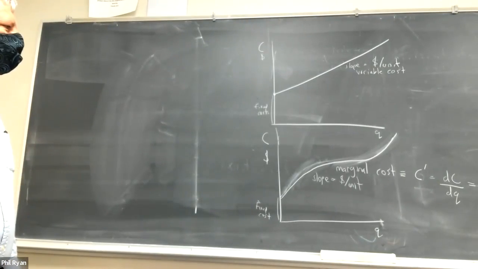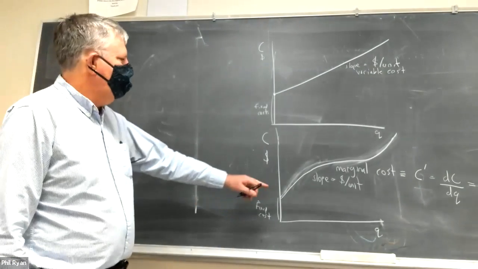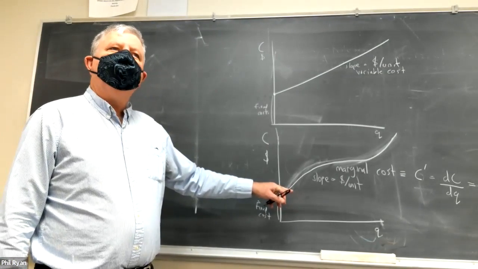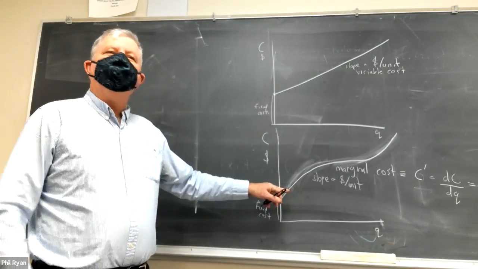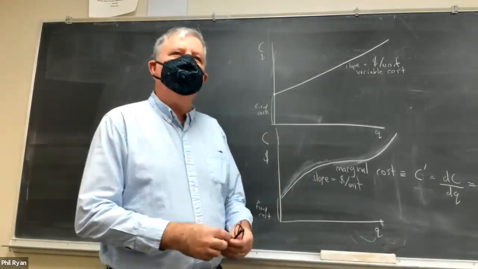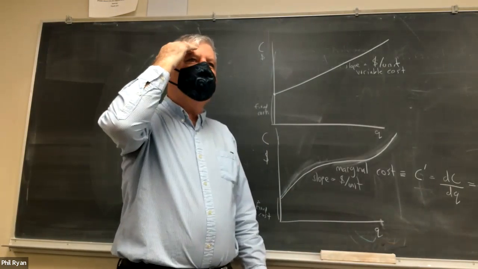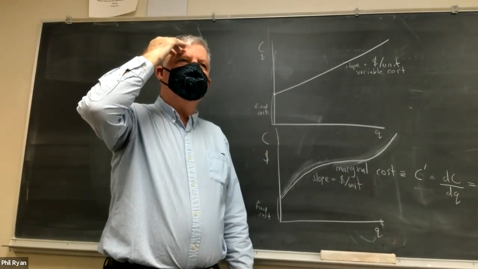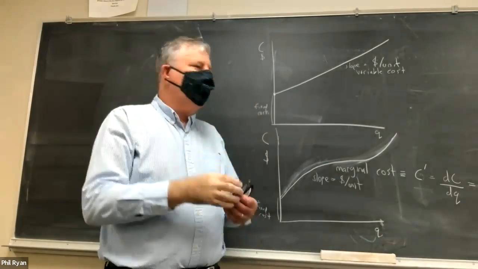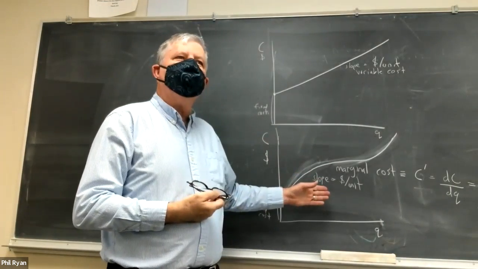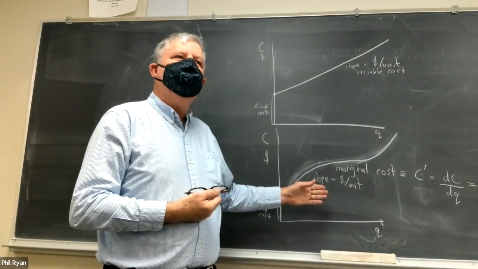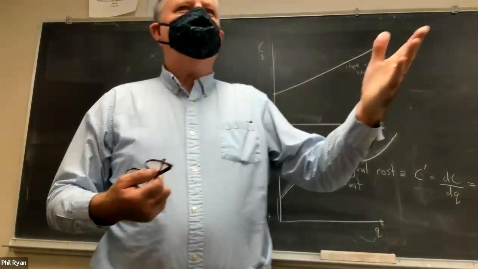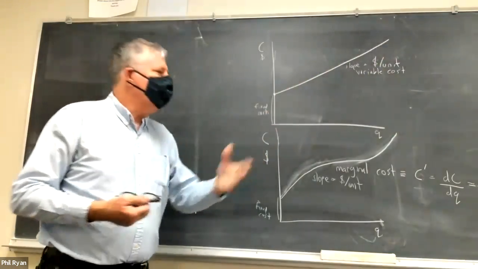So what are we seeing? What can you tell me about marginal cost? When I ask you a question about a derivative, the first thing you always think about is: is it increasing or is it decreasing? Is it positive or is it negative? So what can you tell me about marginal cost? It's positive. Okay, that makes sense, right? Because it costs something actually to produce things.